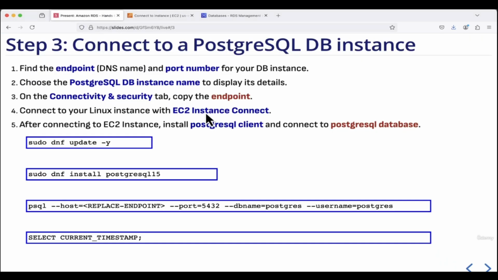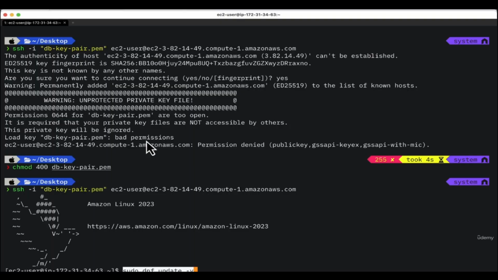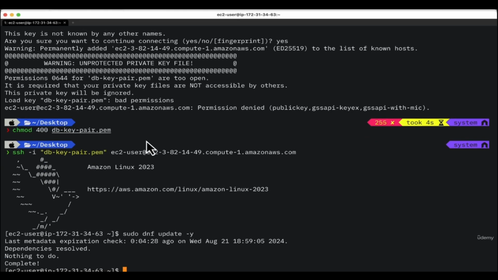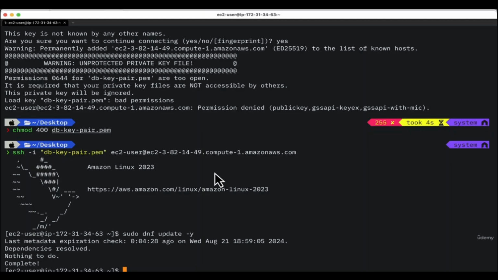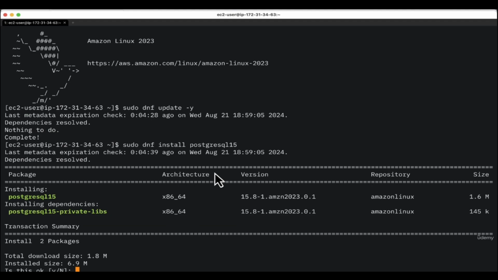Once I am inside, I have to update the DNF repository and install the PostgreSQL client. So copy the command, copy the second command, and type in yes, y.